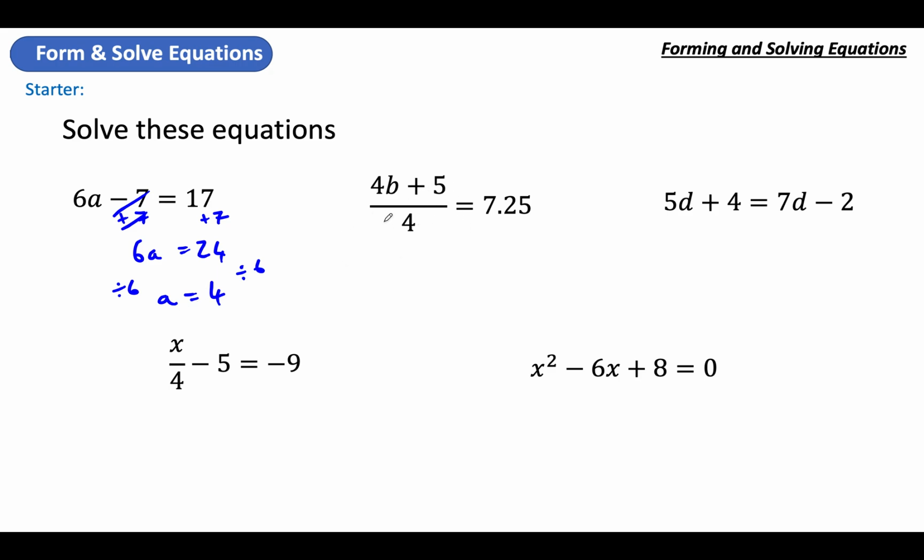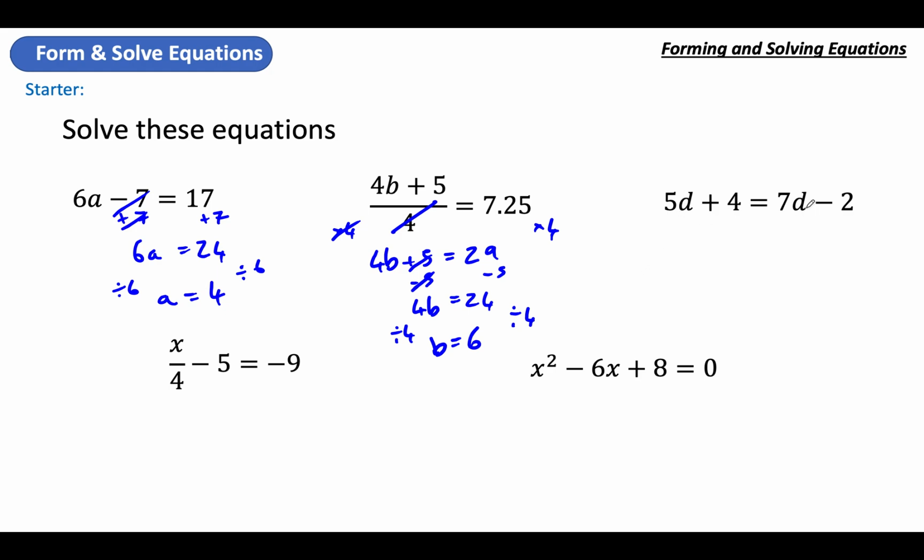Here, first of all, we've got a fraction. We don't want that. We need to get rid of it. So instead of it being divided by 4, we shall times by 4. That cancels out the divide by 4, so it just sort of disappears. But this side is going to get multiplied, which is 4 sevens are 28, so it is 29. Then, a bit like the previous question, we're going to deal with that number on its own first. So take away 5. That leaves 4b on its own, and 29 take away 5 is 24. We don't want 4b, we just want one of them, so we divide by 4. So b equals 6.